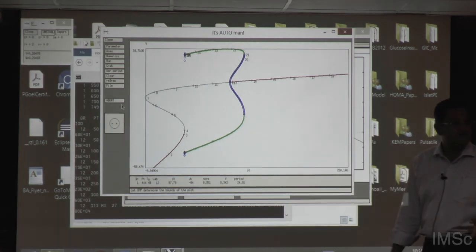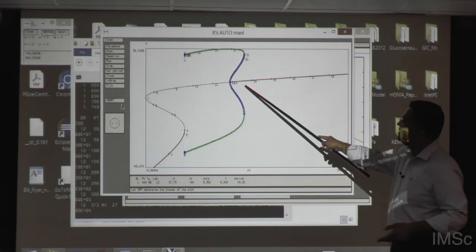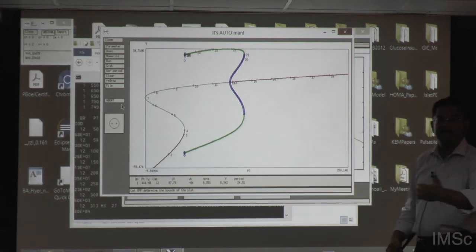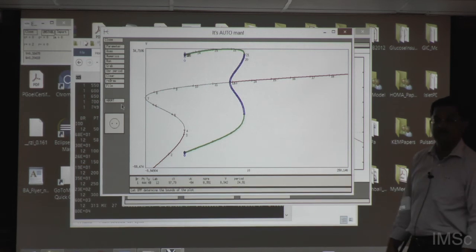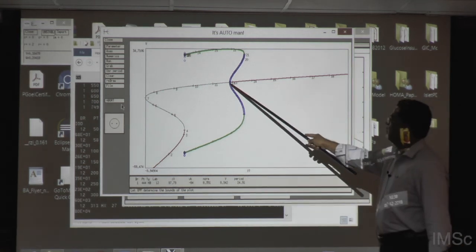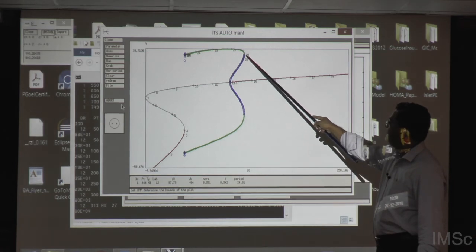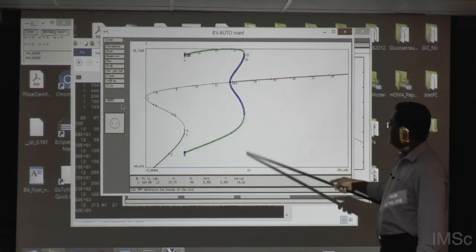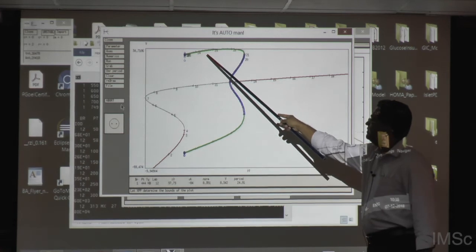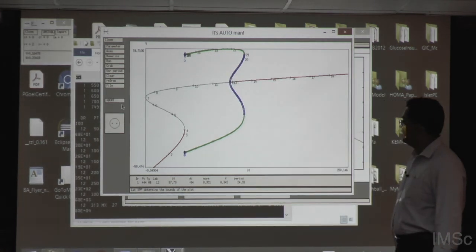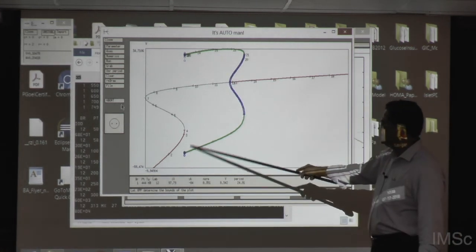That's a nice feature about Otto, that you will be able to run the branches in either direction, regardless of the direction you think the branches are going to appear. Okay, so Otto shows that there's a branch of unstable periodic orbits, which at this value of I0, 21, will turn around to become a branch of stable periodic orbits. And then something messy goes on over here.